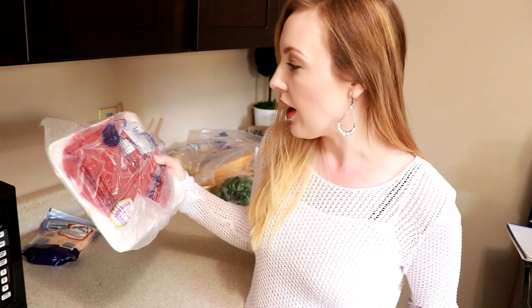Okay, so the next recipe I'm going to be making is beef tips and rice. Obviously, the rice is not gonna be in here, so it's just gonna be like the beef tips and the sauce. So I'm gonna go ahead and make that. I only got enough meat to make 1 of those meals, so that's what I'm gonna do.